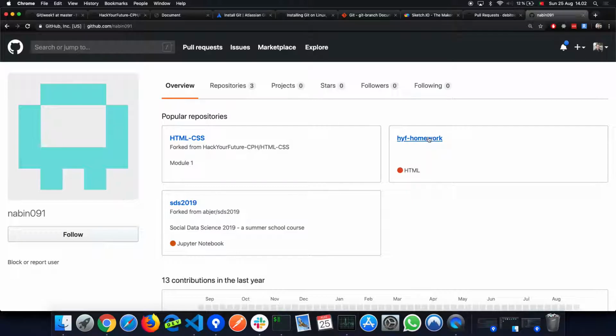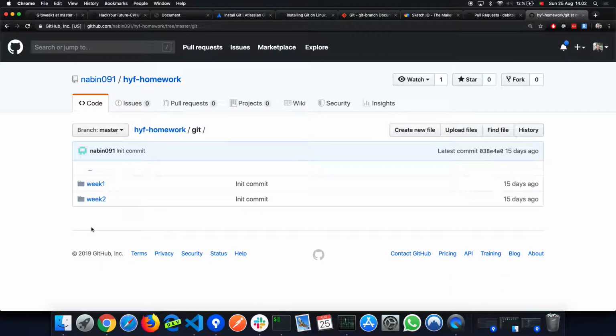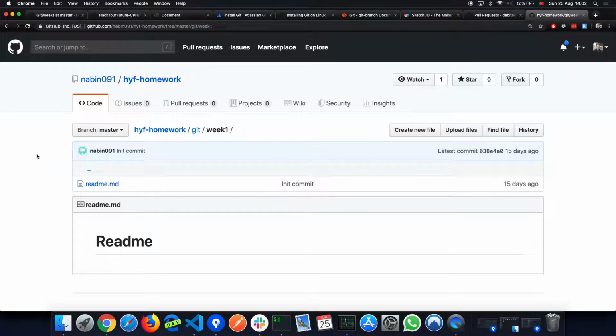Okay. So Hack Your Future homework. You see, here's a folder called GIT. And they all have this repository. And then week 1, this is where they're supposed to hand in the homework for this week, working with Git. But I feel like now they could just add a file, say for example, put in some dishes. It's literally just a text file, adding that, and then making 3 commits where they add a line every time, and maybe 1 commit where they remove a line.